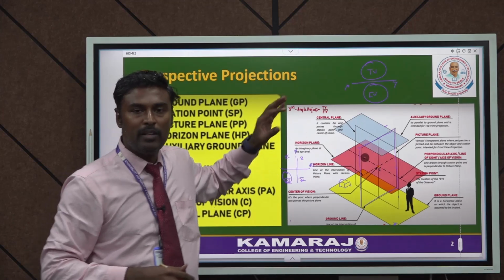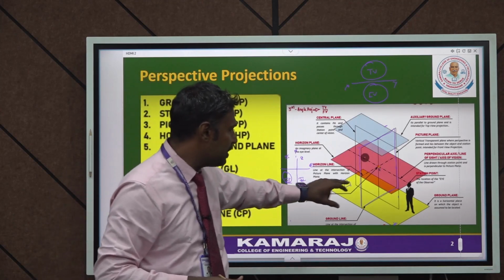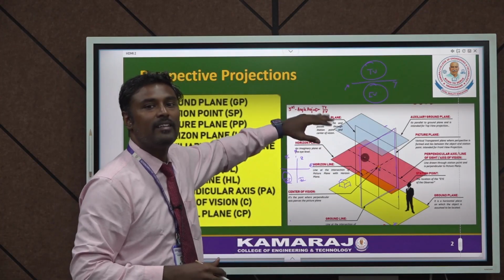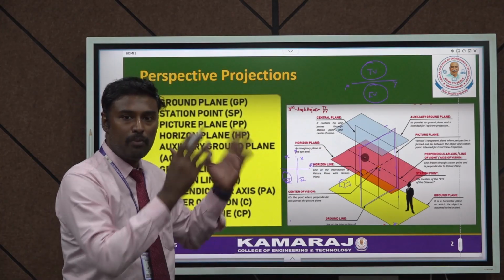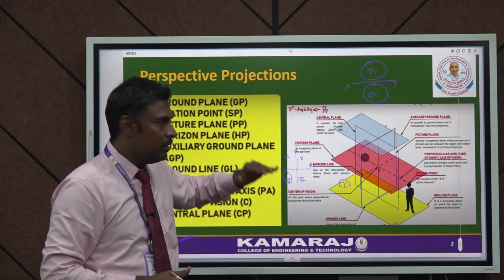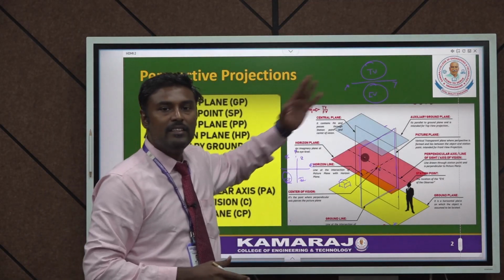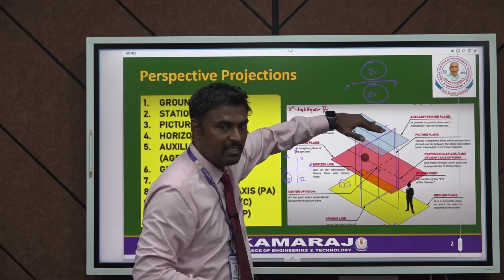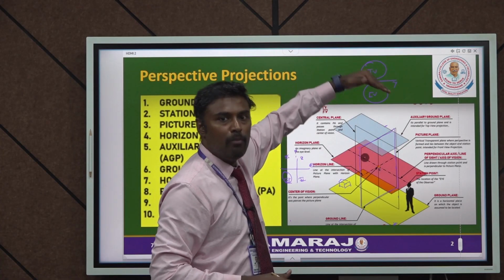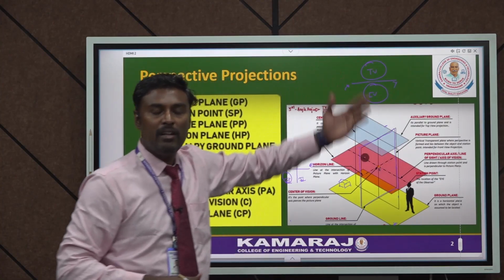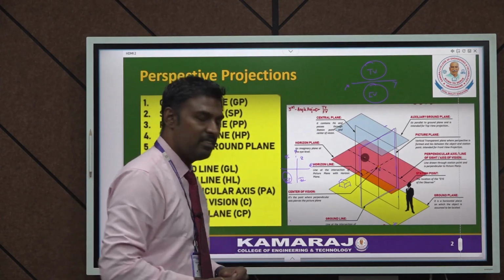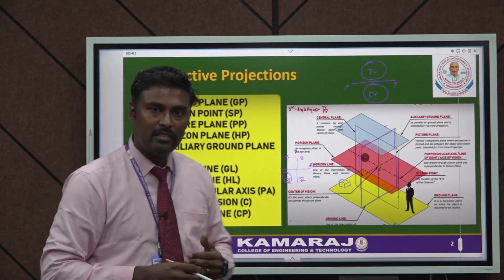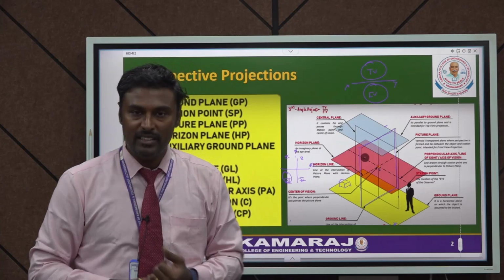But in this particular topic, perspective projections, the object lies behind the picture plane, therefore the object lies in the third quadrant. Therefore whatever projections we draw are always third angle projections, that is, the front view should be drawn below the reference line and the top view drawn above the reference line. For this, the terminologies may differ. So these are the basic concepts in perspective projections. Now let us discuss perspective projection with a simple example problem.